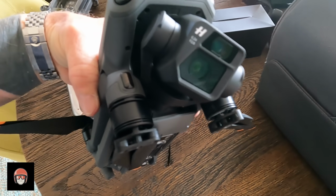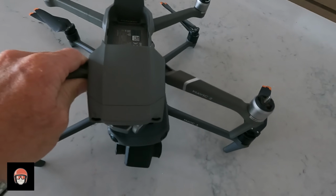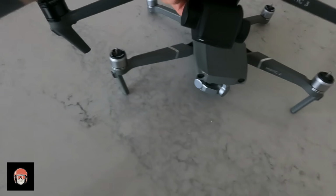How's the camera? There's a lot of specs about the camera. They're very detailed. I have no idea what they mean. Who cares? Just use auto. Auto setting is perfect. Okay. This drone is bigger than number 2. Quite a bit bigger.